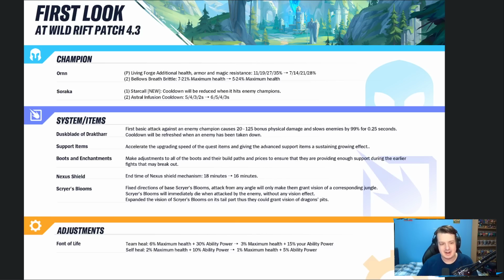First, we're going to take a look at the champion changes. Now we only have 2 champion changes in patch 4.3. First one is going to be Ornn. The nerfed Ornn is finally here. I think this should have probably happened a patch before, but I still think it's fair that they waited a little bit to see how players would adjust to Ornn, maybe try to find some counters to Ornn. The real thing is that there is no counter to Ornn right now.